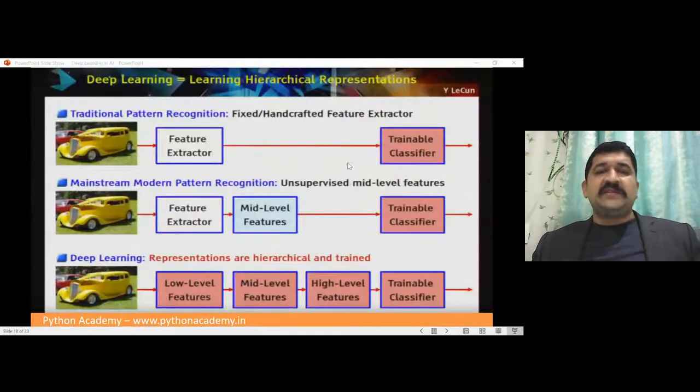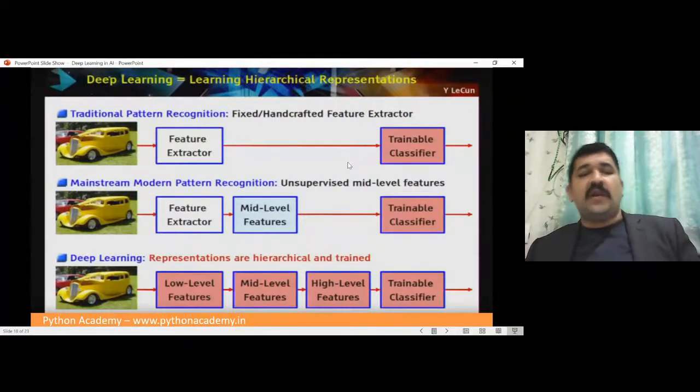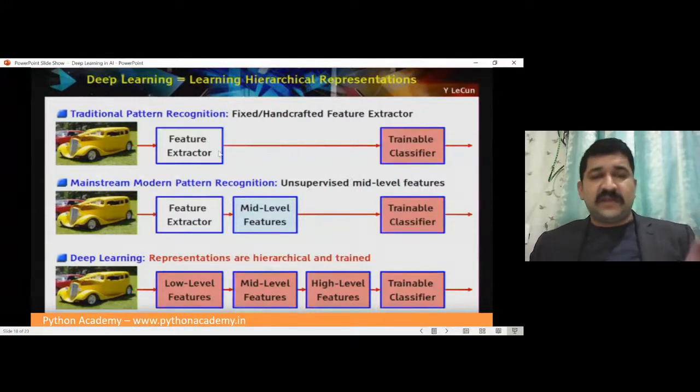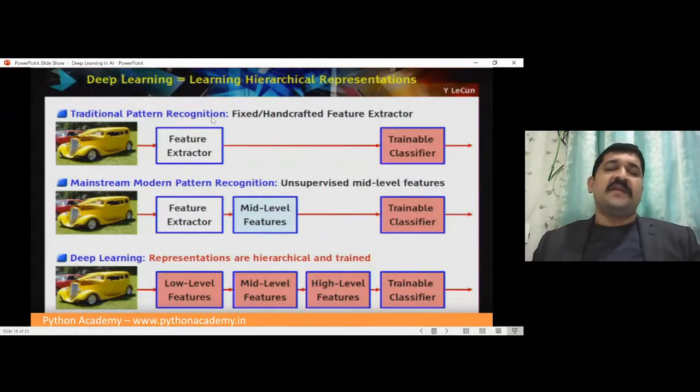The next thing is how this CNN, or what we call a deep learning model, works. So these are the steps which I have shown. In traditional pattern recognition, which was the oldest one, fixed handcrafted feature extraction was there. Like if I want to identify whether this is a vintage car or an old car, I have something fixed like the colors or the size or maybe the tire features. So those things may be there, and we directly go to the classifier to classify. Then it was difficult as we have different angles of the images or something.